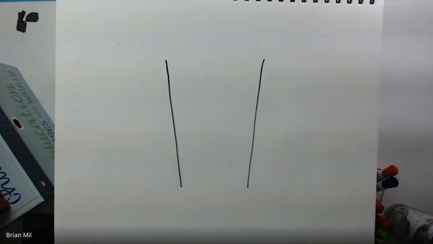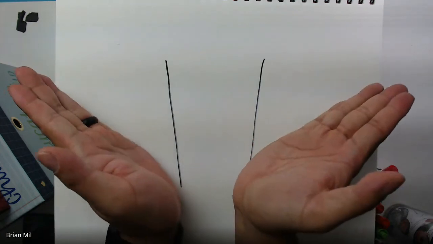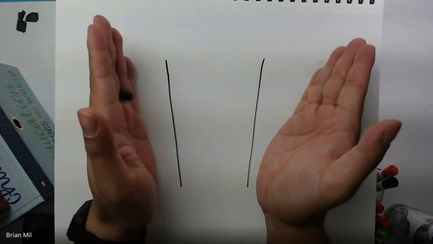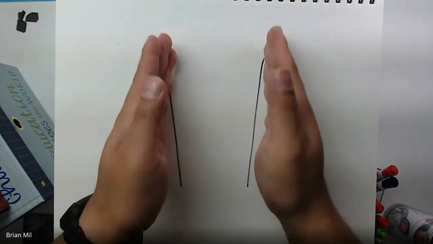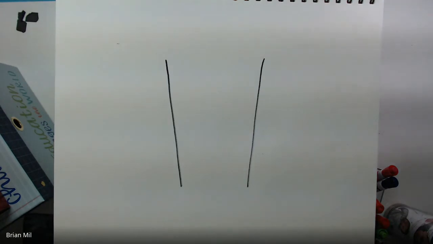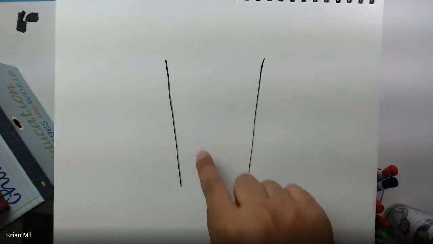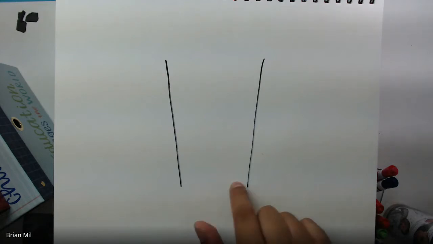There we go. So that's the side of my mug. Notice how I didn't angle it too much. If you angle it too much, it looks like a bowl. If you don't angle it enough, it looks too straight up and down. So you want to make sure that the top is a bigger opening than the bottom. The bottom is a smaller opening. The top is a bigger opening.